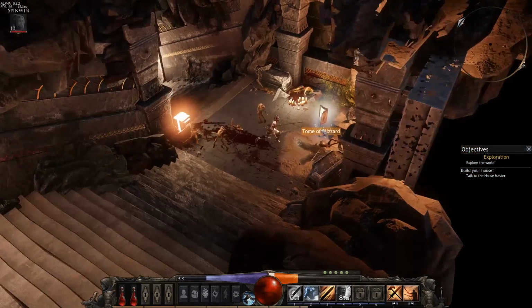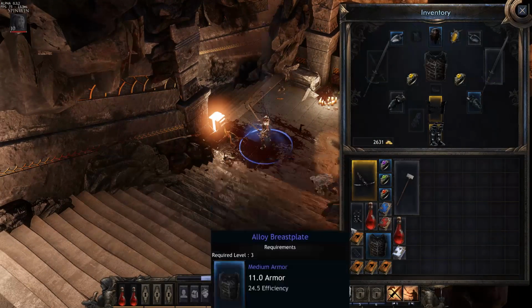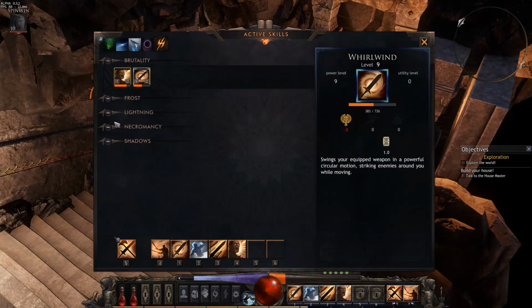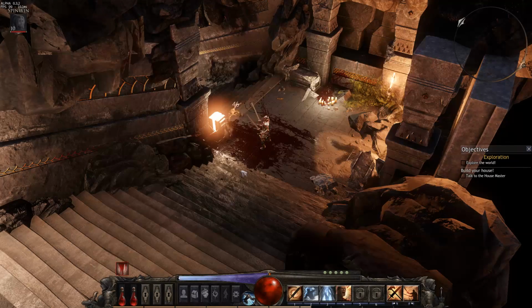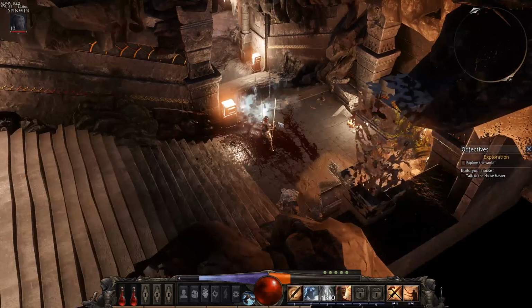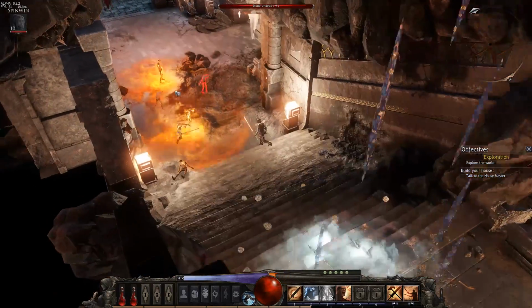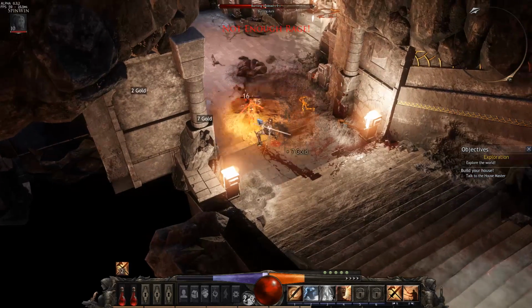Oh, Blizzard! Whoa, new spell. Let's have a look at this. Okay. Let me just use this. We can get rid of one of these skills we don't need right now. We can get rid of the Shadow Strike, maybe. So, Frost, Blizzard, and simply. There you go. Oh, I got a cooldown, though. Oh, 15-second cooldown. That's quite long. I wish you could just spam it. Oh, well.